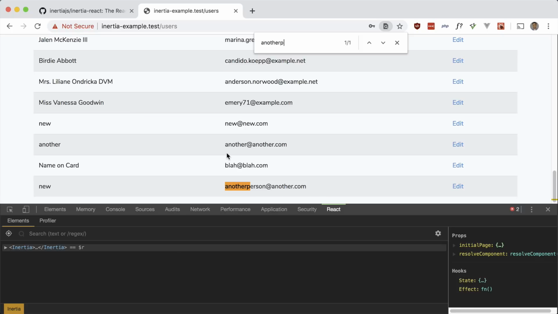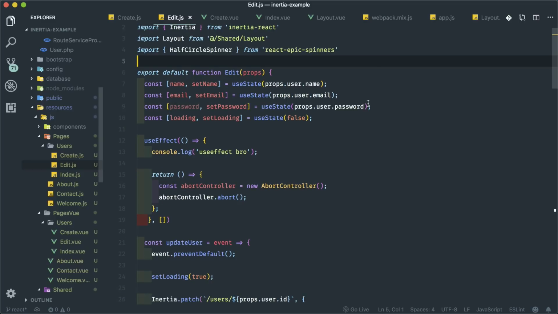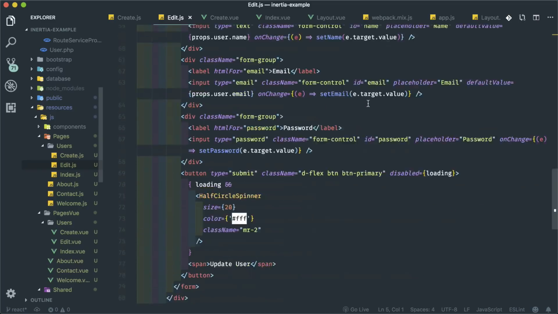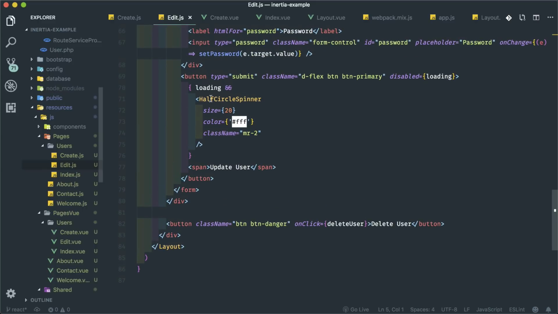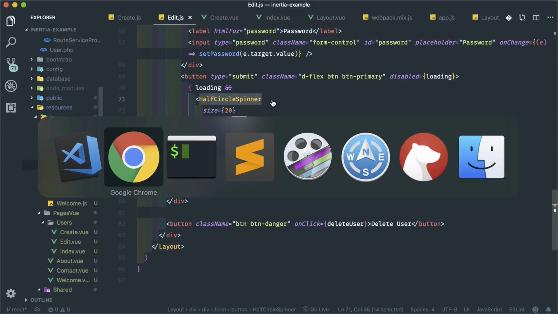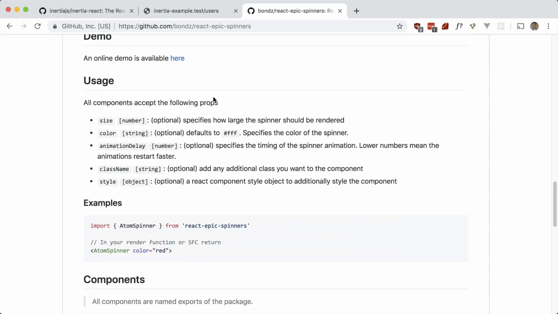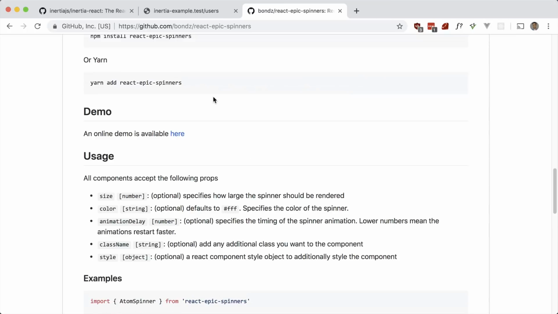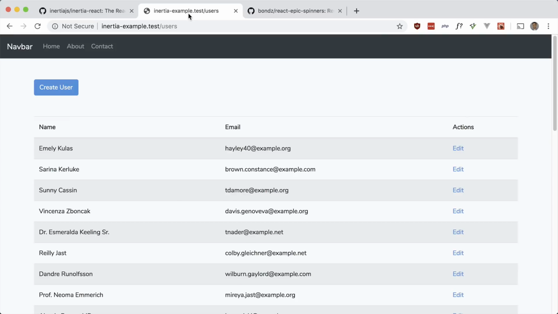Cool. Okay, so I went ahead and added edit.js in. It's pretty much the same as create. And I don't want to waste any more of your time. I also added the spinner, and in Vue I use something called Epic Spinners, and there's actually a React version as well. Again, it's the same thing, just in React. So there should be a spinner on editing. So let's see if this works.